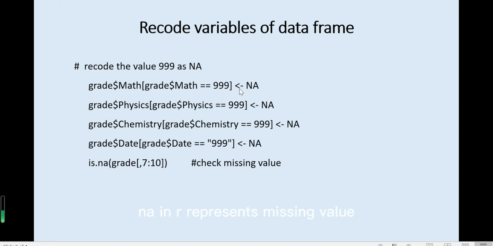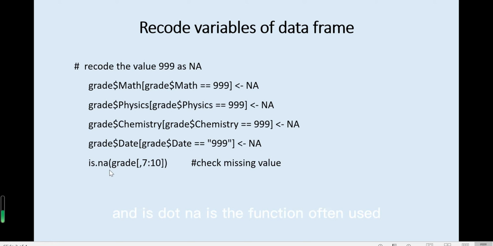NA in R represents a missing value, not available. We can do a similar operation for the physics variable, the chemistry variable, and the date variable. These four variables, after this statement, will have new values in the same data frame grade.